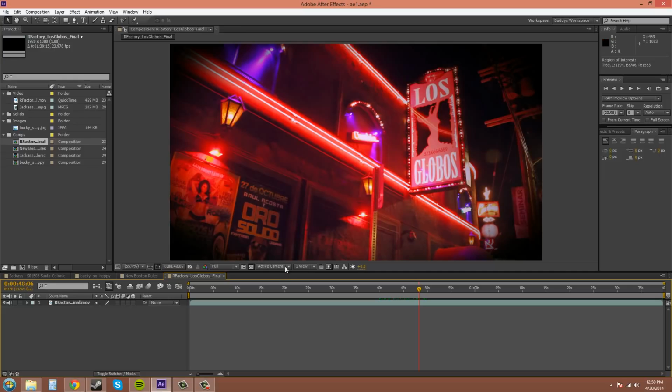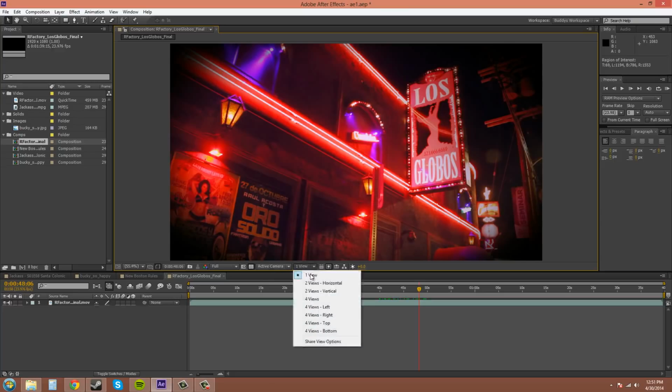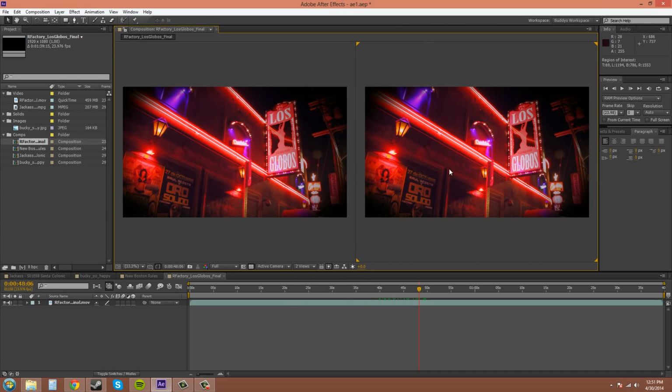This is the 3D camera views. So you can control your cameras when you're in a 3D view. I don't have anything 3D on right now, and so at some point we'll use that because After Effects uses tons of 3D space. The next one is select layouts, and you can change how you look at different things. So maybe one view can be from the left, one view can be from the right, and that way you can see different sides at the same time. It's useful for working in 3D space.